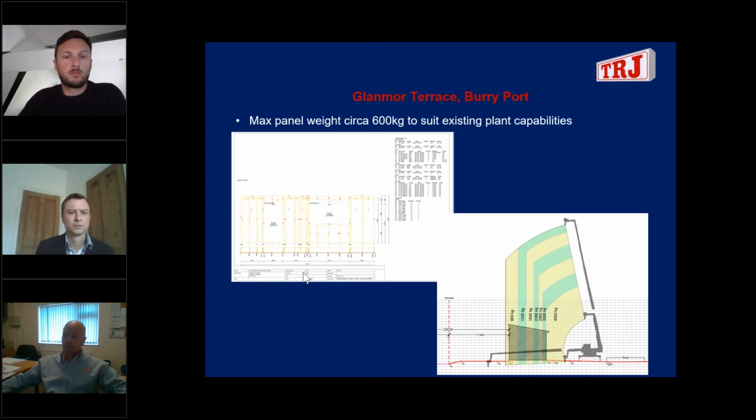Again, typical panel drawing, and going back to something that Owen mentioned earlier, given the experience of needing the cranes etc. when we did the school, we tried our best with this one to engineer the panel size and weight to suit our existing plant and haulage capabilities. So you can see there we've worked out what our existing telehandlers could carry at maximum reach and height to erect these houses. You can see on the bottom screen 800 kgs maximum reach, maximum height. And I think our panels were around 600 kgs to give us a little bit of safety on it.